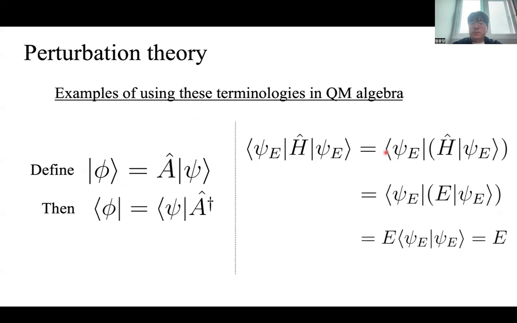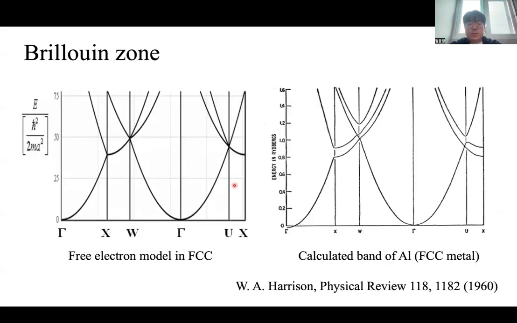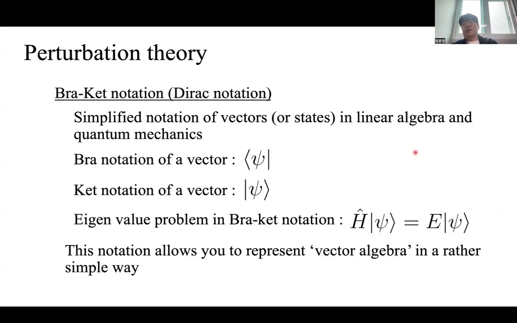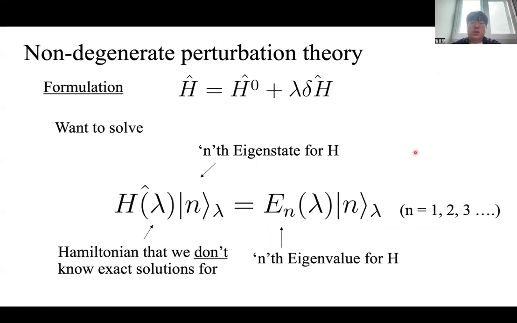Remember way back when we were talking about this, these gaps opening up, this is where they come from. Since I now consider the potential of aluminum, it's a certain addition to the free electron case. That addition will have a certain expectation value with the vectors that make this crossing, and that's going to open up this gap. And the size of the gap is different for each crossing because I have different eigenstates crossing, and I have a certain potential associated with that crossing.